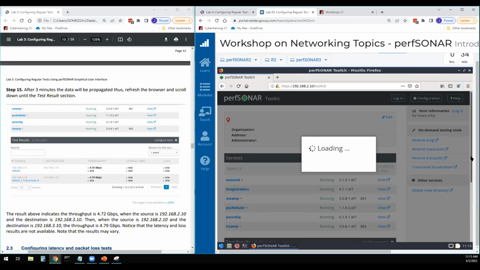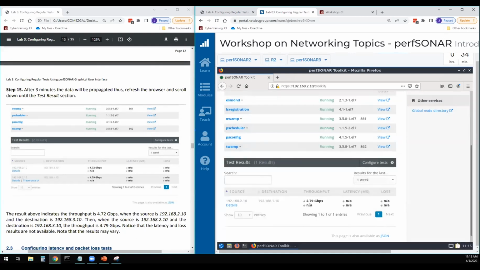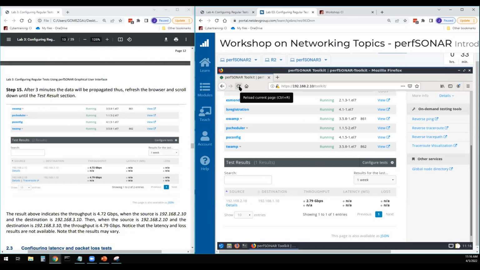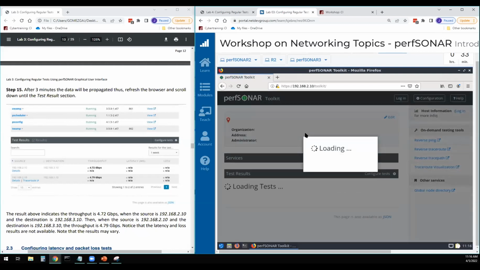We are seeing a throughput in one direction, which is around 2.79 gigabits per second. And we still have to wait to see the test results in the other direction and see the other participant. What I will do is refresh the window again, and we will be able to see the other test result.